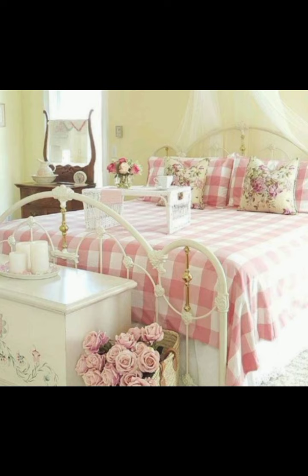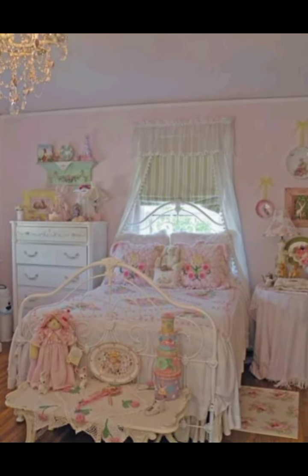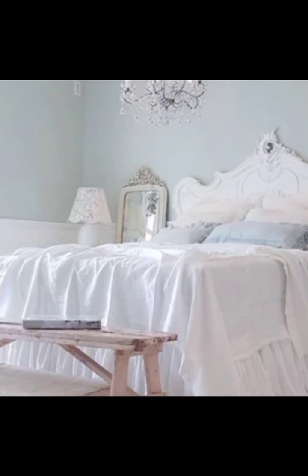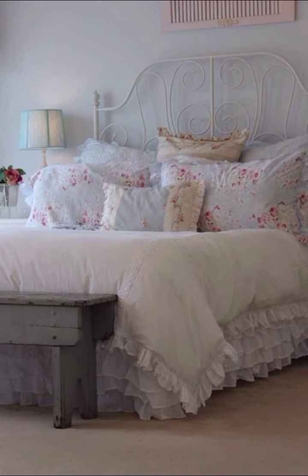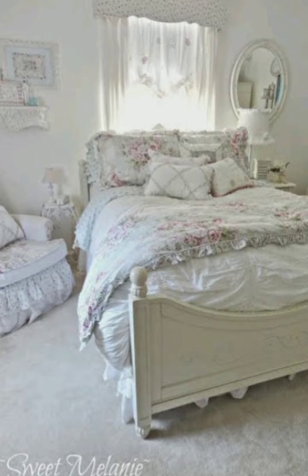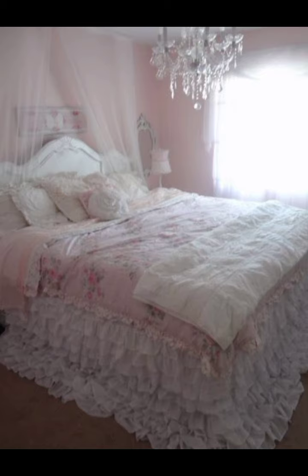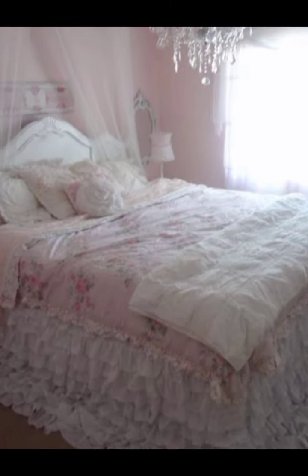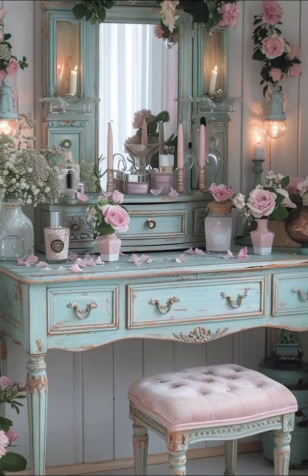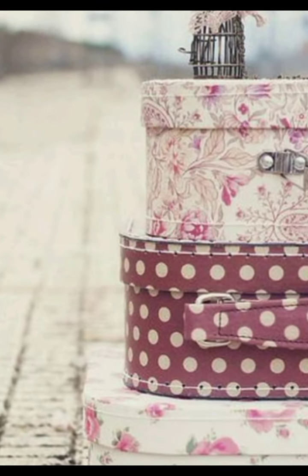Our videos will provide you with the best ideas and tips for shabby chic style farmhouse decor. We strive to make every corner of your home beautiful and inviting, whether it's the bedroom, living room, kitchen, or any cozy nook in between. We will show you how to transform eye-catching old and thrifty items into stunning decor pieces. You will see how we blend vintage and contemporary elements to create a unique and charming atmosphere.